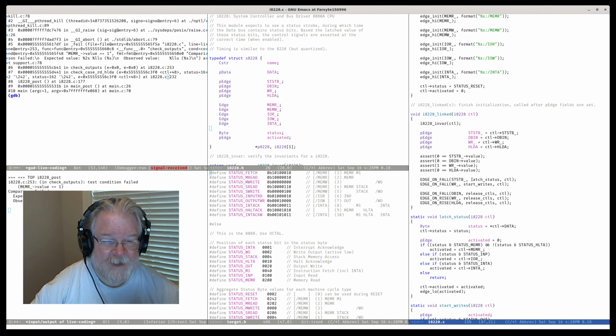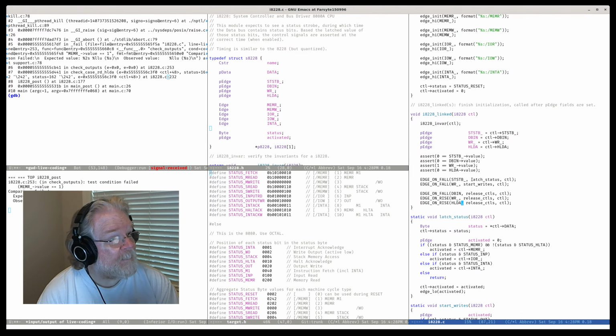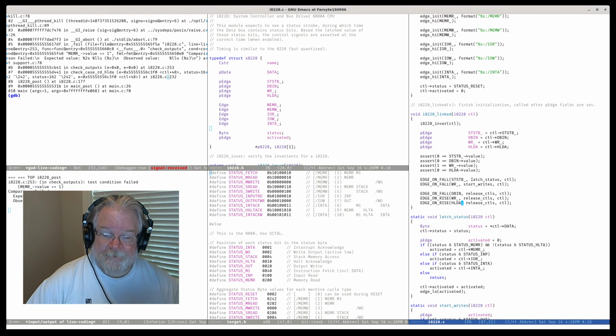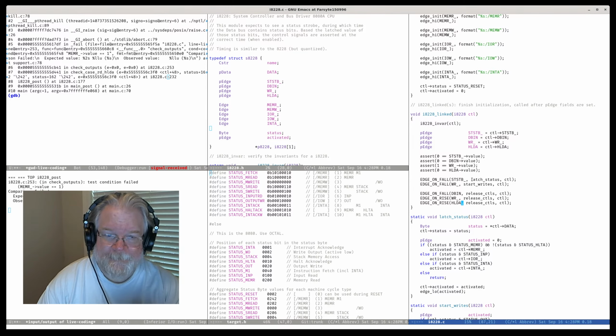So when HLDA goes high, we're going to release our controls. And this says nothing at all about a descending edge on HLDA fixing things up. So I'm going to assume that that's okay, that people know that when HLDA goes low again, we're not going to get these control bytes back.